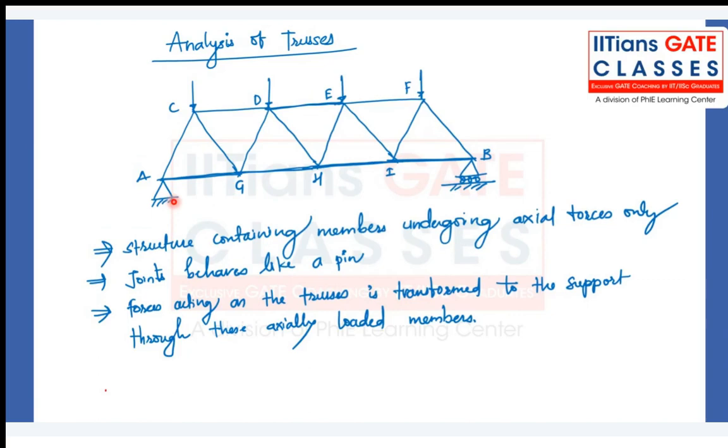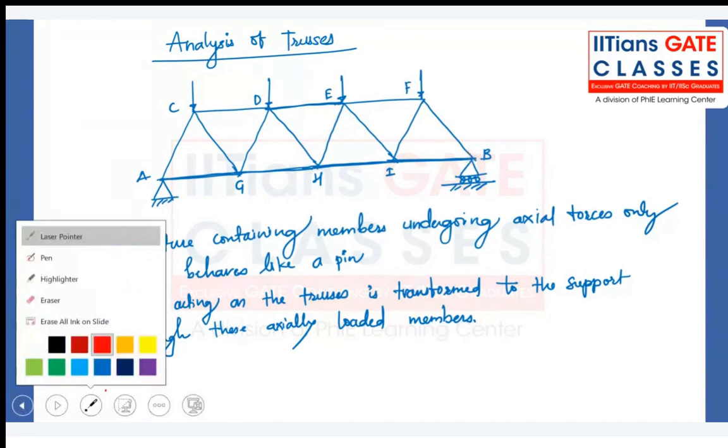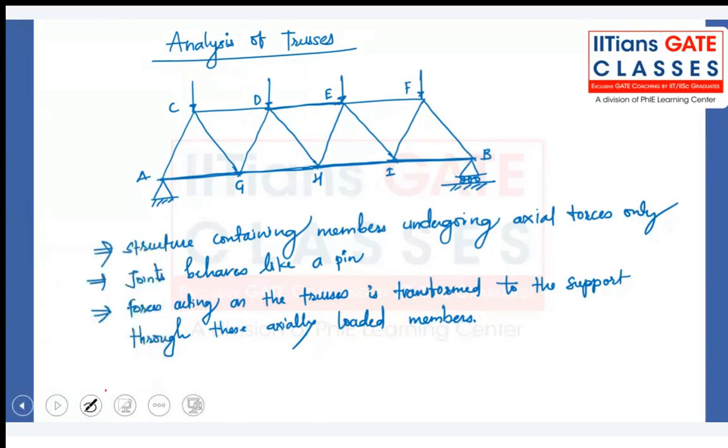So imagine that you are applying this kind of loading on this. What will happen? Imagine it will bend a little bit downwards, and this will also bend a little bit downwards. Maybe let's say I'll use another pen. Yeah, this one. Can you imagine it may bend like this because of the load, a little bit.